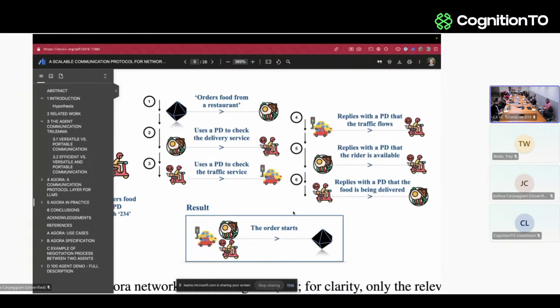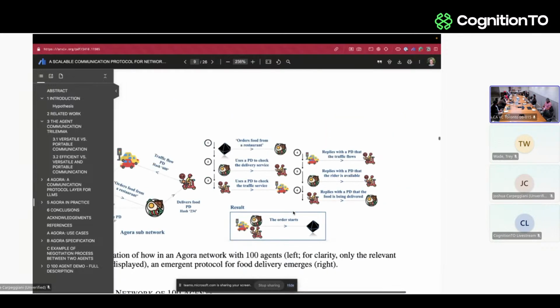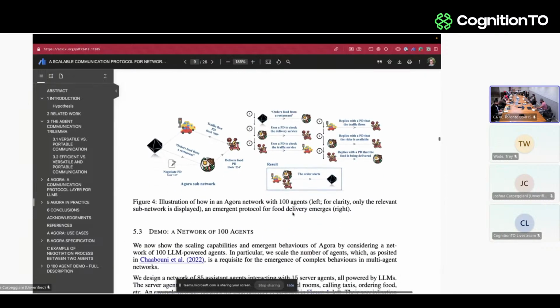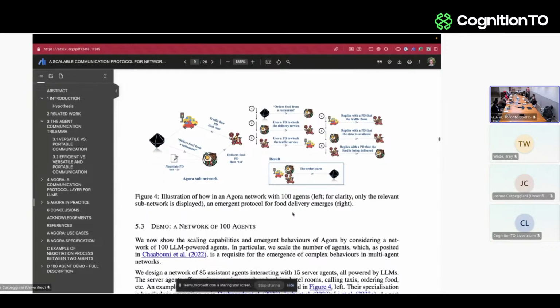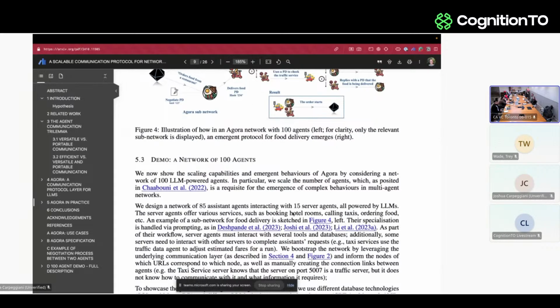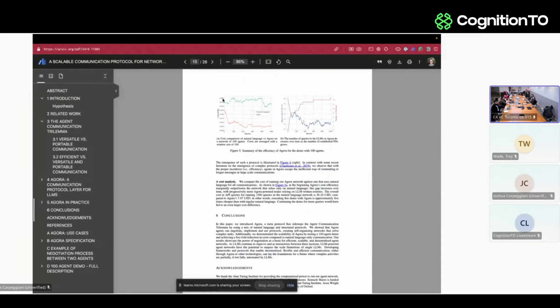And when they say PD, that's a protocol document, and it's basically like markdown developer docs, like we would think about it. It says this is the input I'm expecting, this is the output you'll get back. And the PD is generated as well. It's basically the conversation that they have, that might be summarized or condensed. So that's the thing.